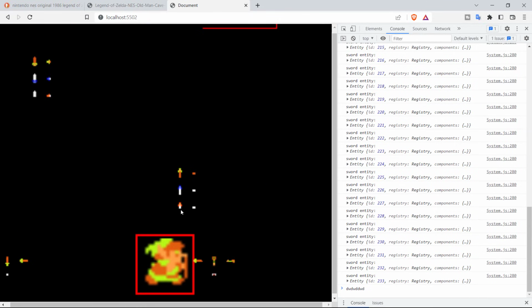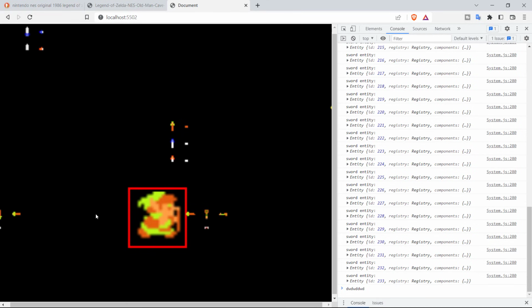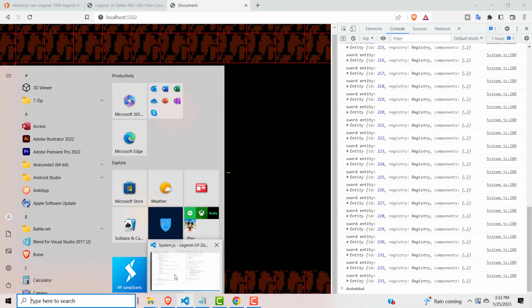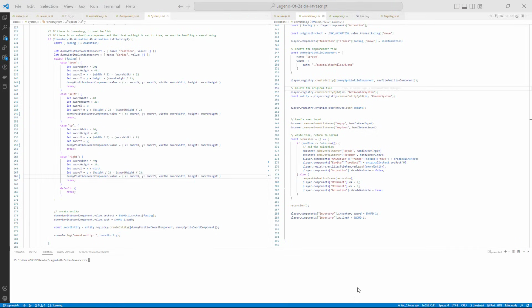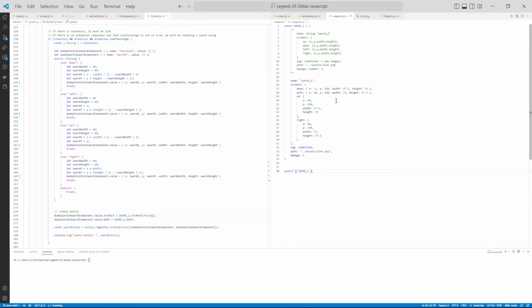It looks like to me we're taking a lot from the sprite sheet. This is probably a little too much, right? We're getting all the swords and other items that are on the sprite sheet. So we need to fix the source rectangle for the sprite sheet. So let's go to source sword 1. And now we need to realize that perhaps the height is a little bit too great. We'll test it with just one thing though.